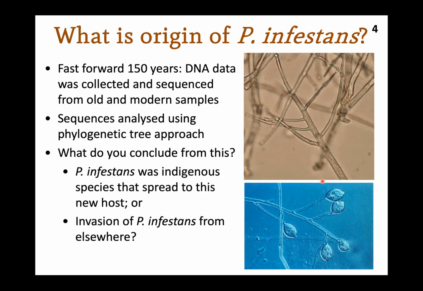And so what I'm going to do in the next slide is show you what the phylogenetic tree looks like. And from this, I want you to answer what you conclude. So was P. infestans an indigenous species that spread to this new host, or was there an invasion of P. infestans from elsewhere? So let's go to slide number 5.